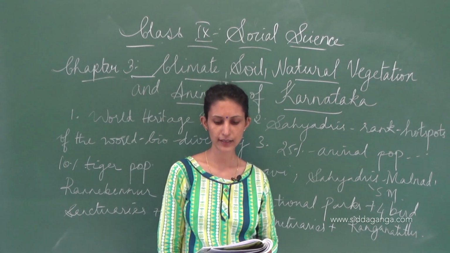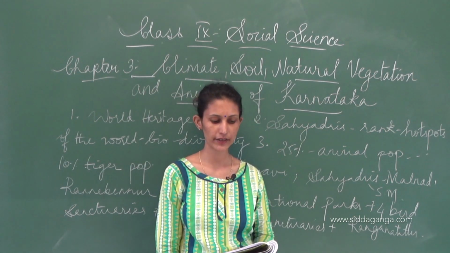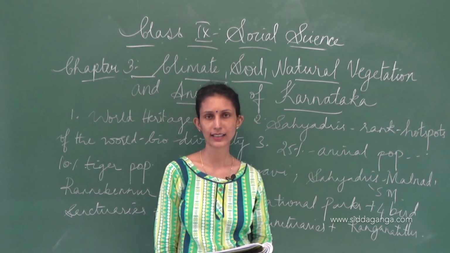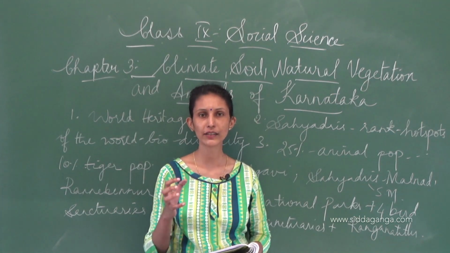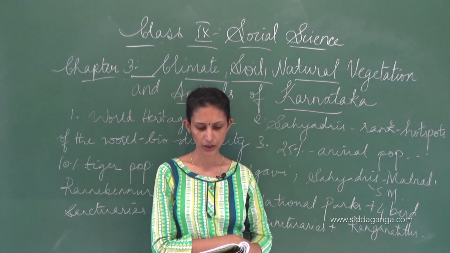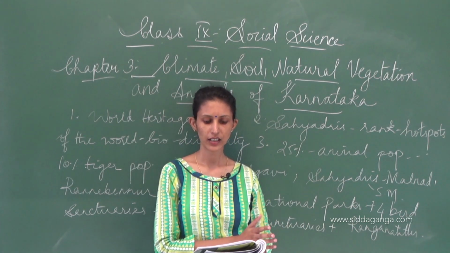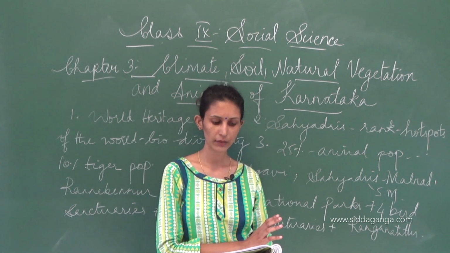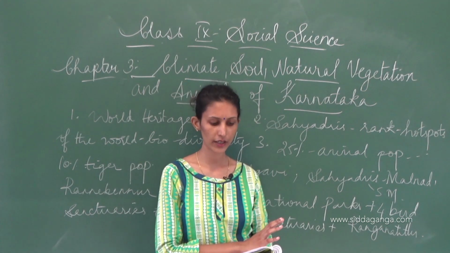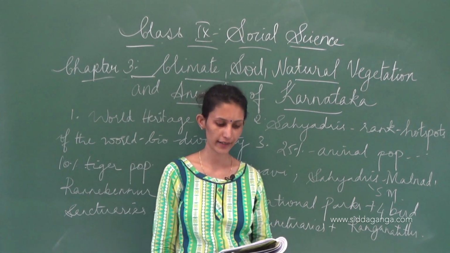Grasslands and shrubs get 60 centimeters of annual rainfall, very scanty, dry weather. That is why only thorny bushes are grown. Short grasses are there, which can survive without water for a longer time. Then the other plants are cactus, babul, bela, palm trees, hanchi, kunti grass, and banyan, neem, peepal tree, palas also grow here occasionally, not always. They have written occasionally, meaning not always necessary, but in rare cases.